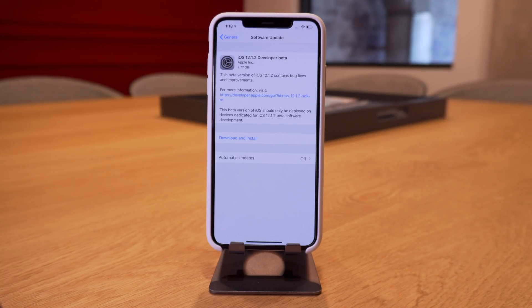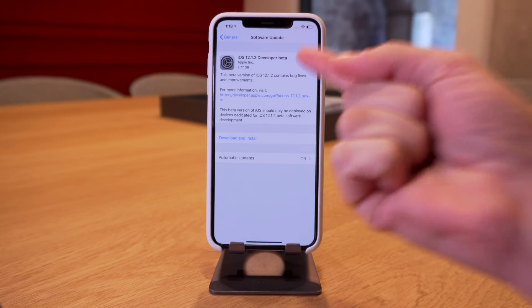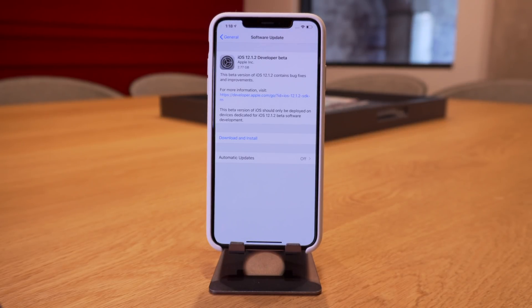Like I've been saying throughout this video — if you're intending on jailbreaking in the near future, definitely avoid this update, because all of the patches recently implemented in iOS 12.1.1 are going to push through to this latest update as well. It looks like we're going to be getting a sub-iOS 12.1.1 jailbreak, meaning iOS 12.1 and below seems to be the key spot to be. Definitely stay on iOS 12.1 or below — do not update to iOS 12.1.1 or this developer beta.